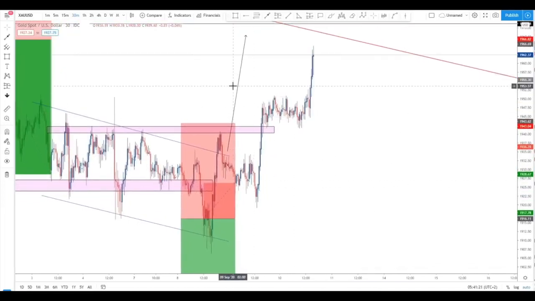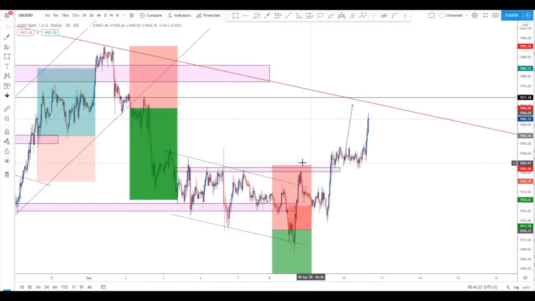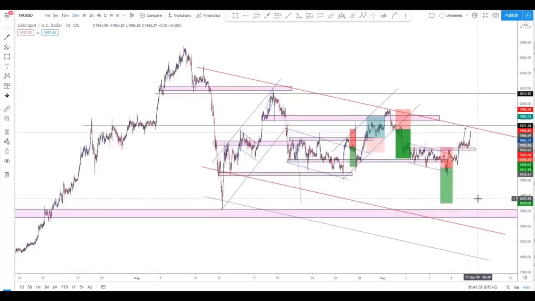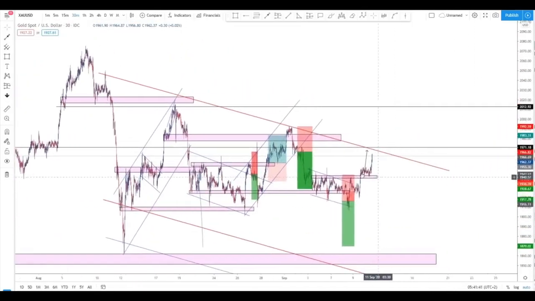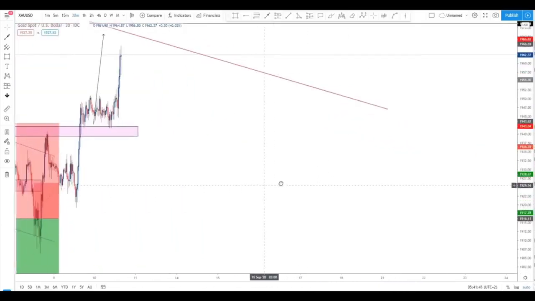What did I say? Should the market cross above this level, we are gonna see a push towards the upside. That is the truth. You see, I don't have to be in this trade. I don't have to hold the losses for long to know that this wasn't gonna work. So should it cross above here, we expected what? We expected a push towards the upside. As you guys can see, the market actually pushed above, and at this moment, we're gonna see how else the market actually continues.